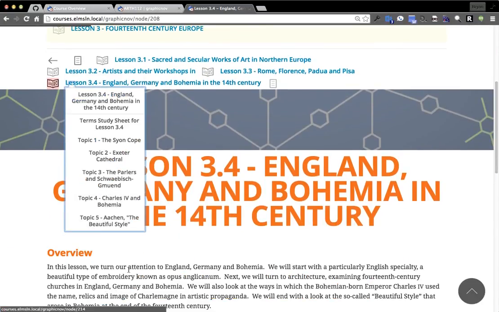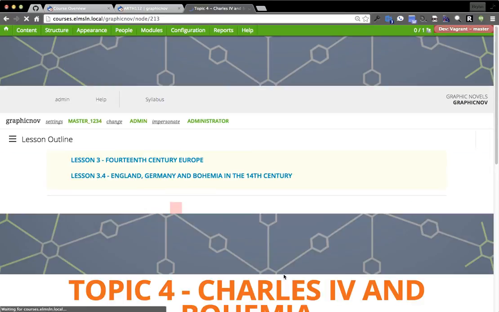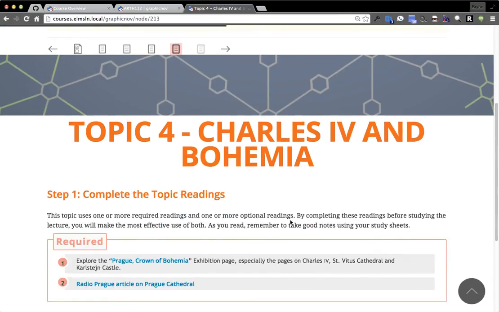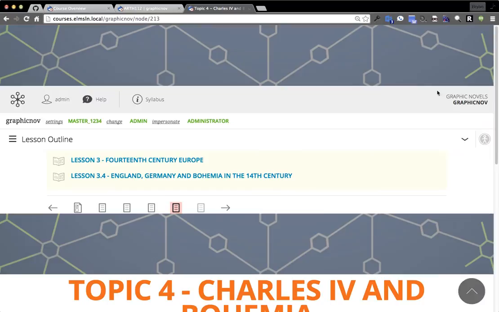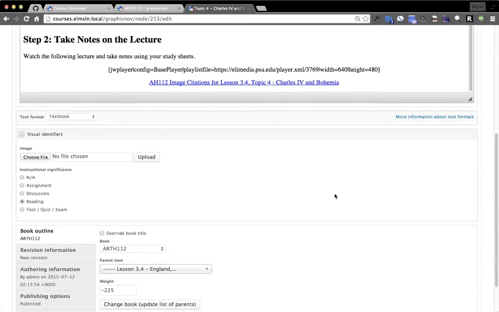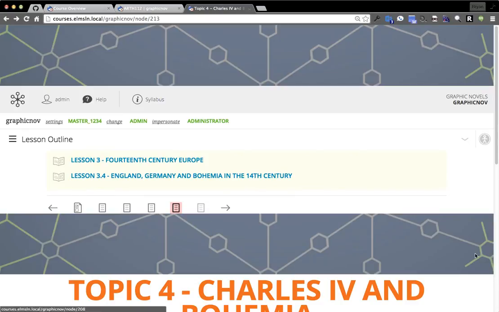Cool. Let's drill down into this random page, though, and I did not set the snowflakes on this page. If I go and edit, there's no snowflakes there. So you can actually set kind of topic level banners that would propagate down. So if you want to visually represent that content, you can.